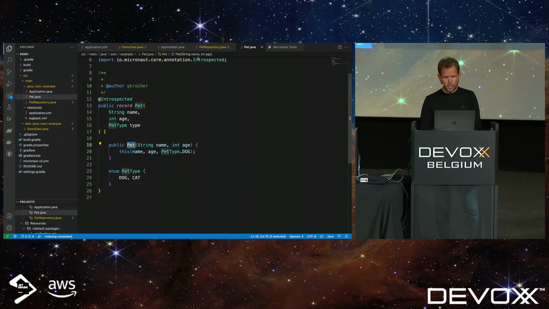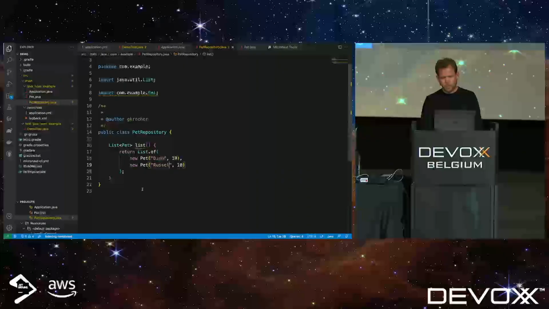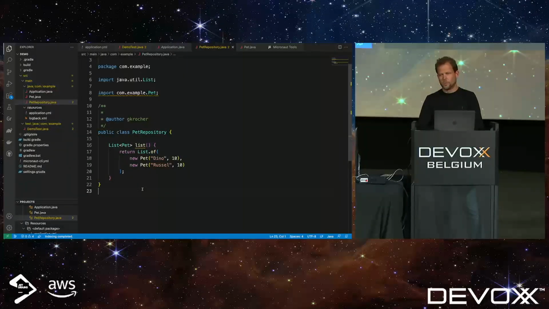So now I can simplify my code a bit here, and just assume everything is a dog for the moment. I don't know. Name some pets, whatever. So here is a component in my application that lists some data. Theoretically, it could be talking to a database. It's not in this case maybe, but it's just using in-memory data structures.